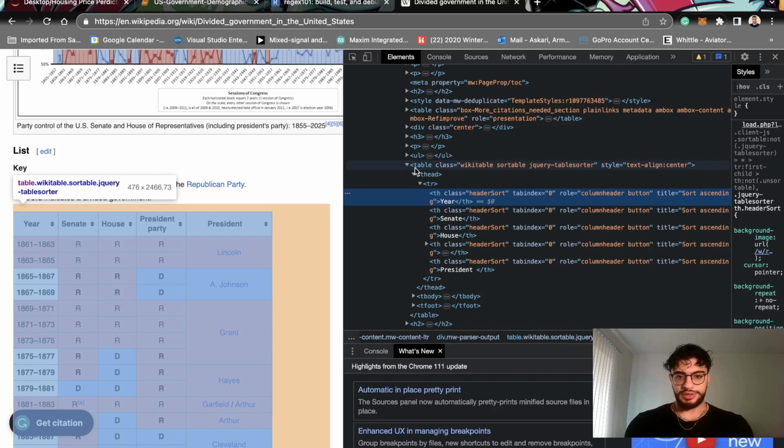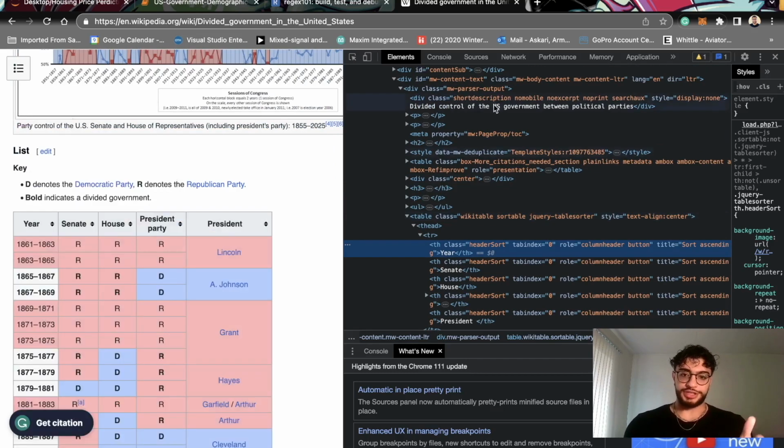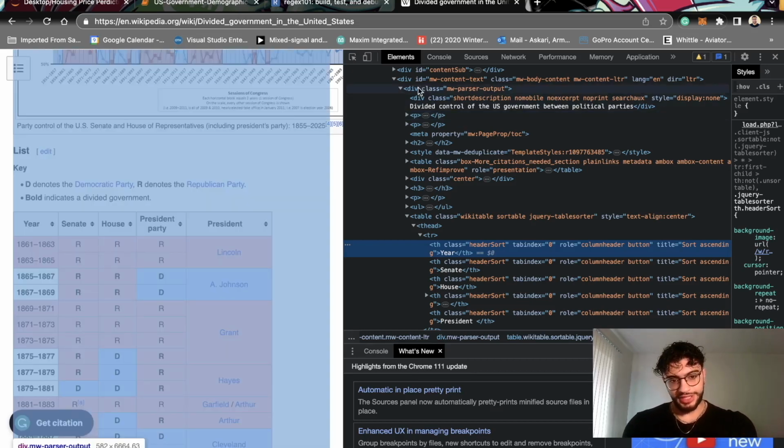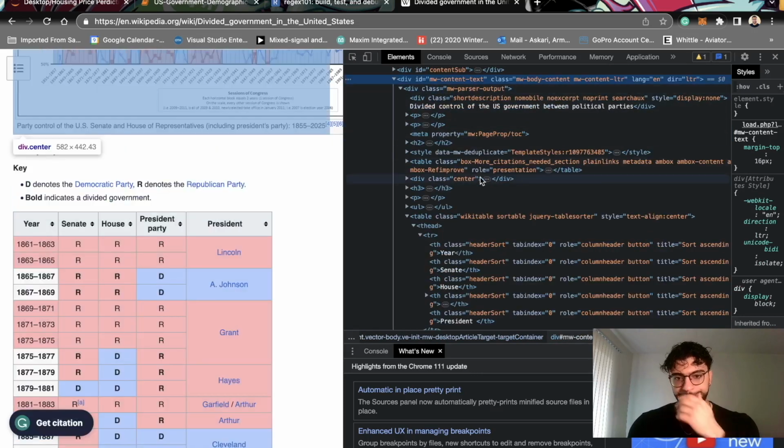This is the table. And another thing I want to add about this whole HTML content, HTML code, is that usually when we're creating a web page, we store different elements that are all together in their own div. And a div is basically like a section of our web page. So here we see that this graph on top and this one and then the one below it probably are all in one div. And that div is this one. So if I click this, see everything is here. And if I open it, I can see the content within it.